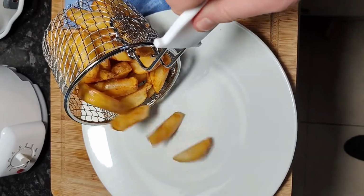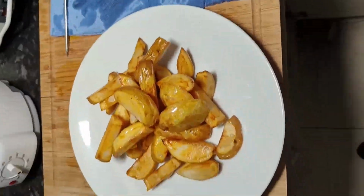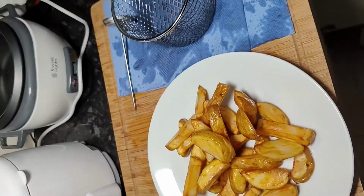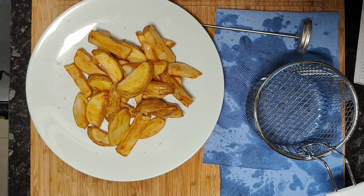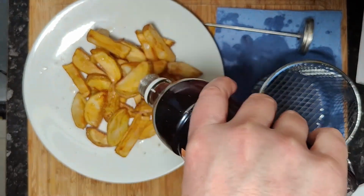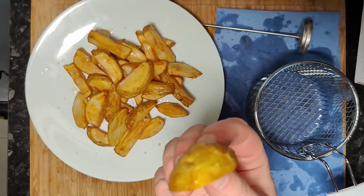Okay, so here we go. Those look flipping brilliant. I can just feel how crispy they are. Get some salt on there. Malt vinegar, of course. Right, let's get this nice scallop that I identified earlier.